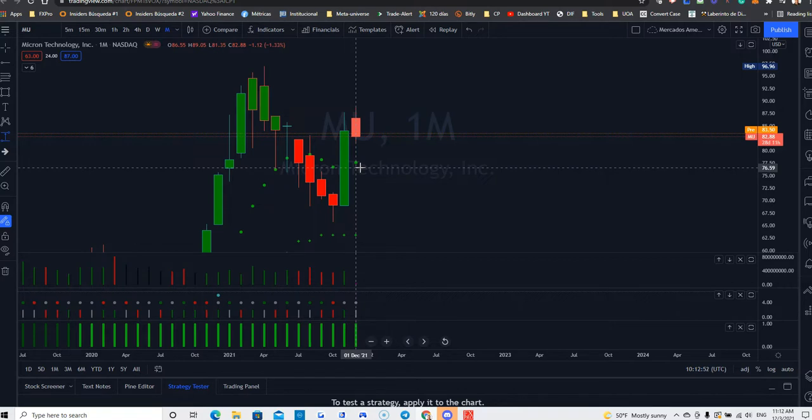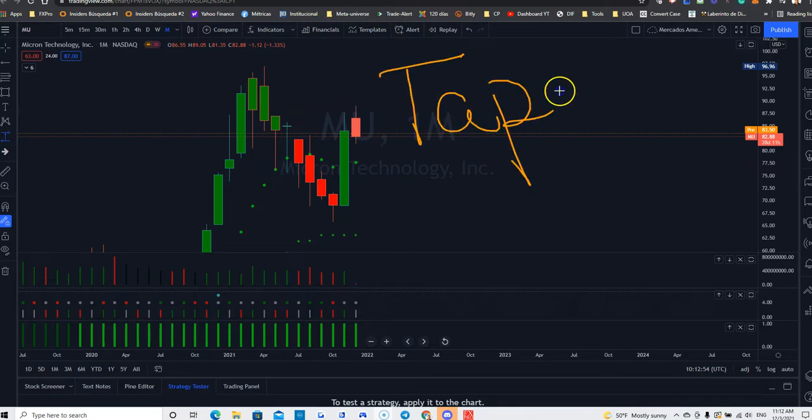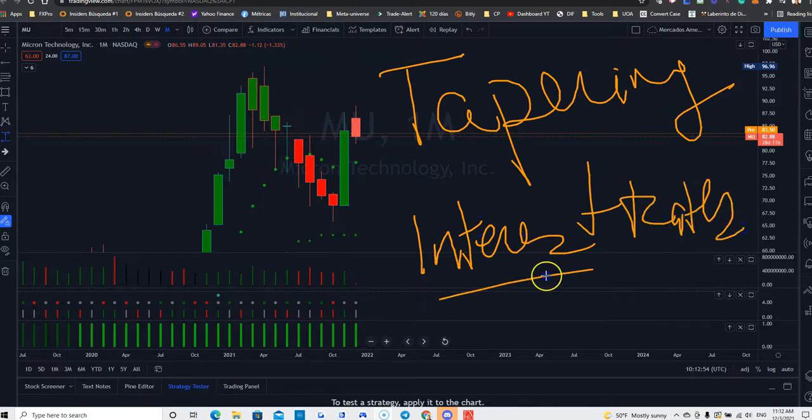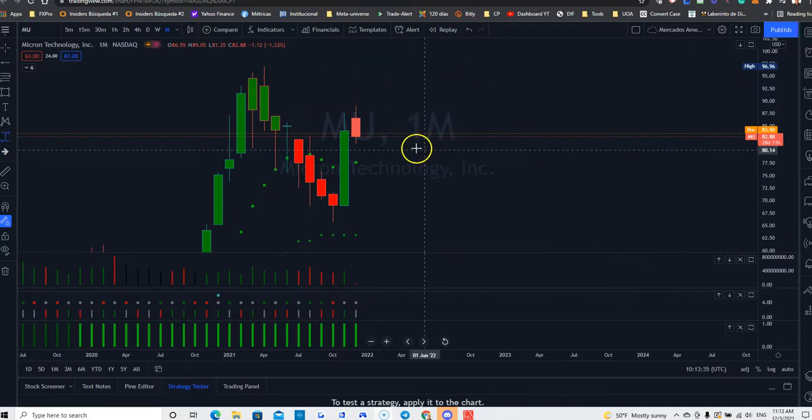Just remember, tapering is not the real deal. I want you to remember this, just write it down. Tapering is not the issue. They can taper everything they want. The real thing is interest rates. That's what you have to really pay attention to. Now remember, if the Fed decides to start hiking rates sooner rather than later, then we may have a little bit of a shock, but stocks still have the opportunity. History indicates that stocks may still go up. So just keep that in mind, especially because nothing else is paying anything. So you actually want to take some risk. Just giving you a few notes there.